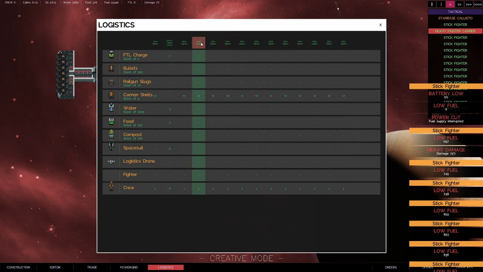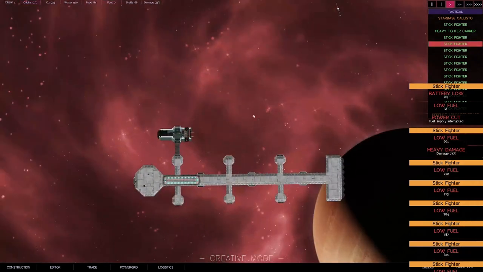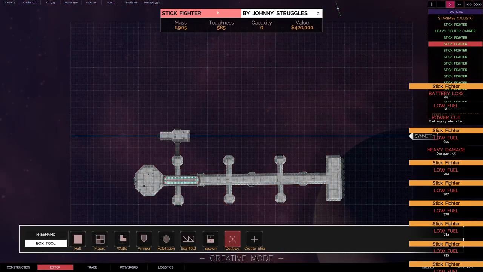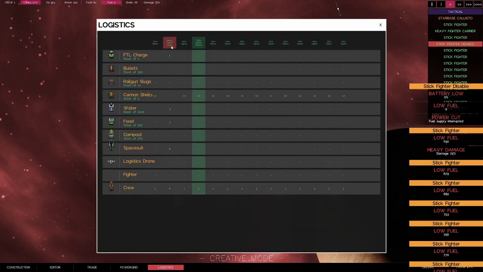It has everybody here. Oh, wait, can I change it like that? Is that what I got to do? Oh, okay. But which one's that one, though? Okay, so let's do this. We go to the disabled stick fighter. Go to editor. Disabled. Okay, escape. Logistics. Okay, it's too far to disable.